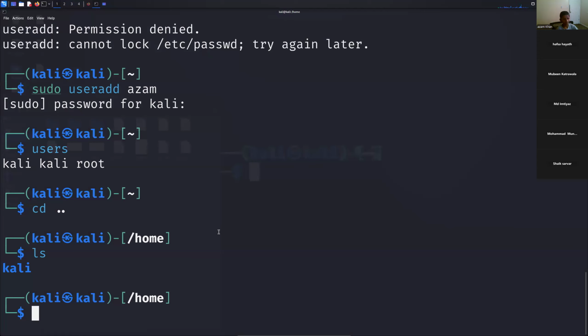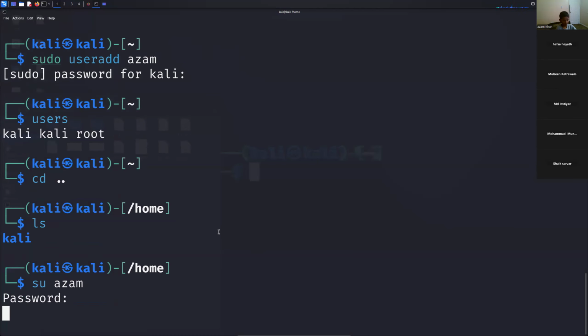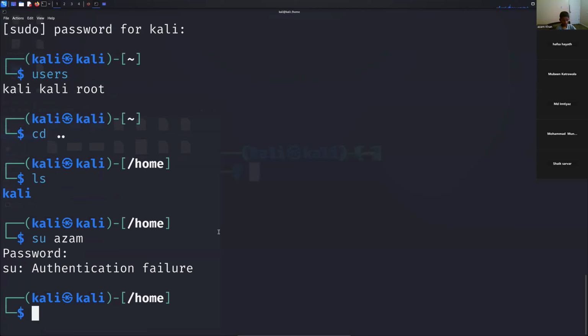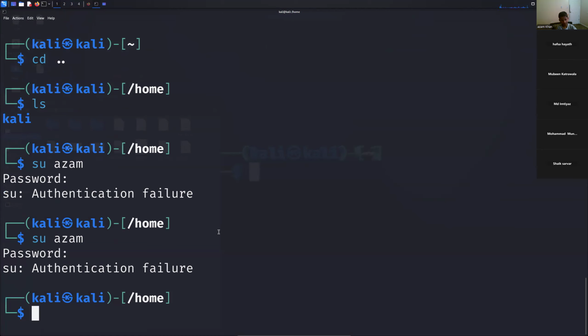Okay. So we have the user, like we can switch user to Azam, but Azam doesn't have any password, so we can just switch to him. He doesn't have a password, right? Or okay, so I might have to just write sudo Azam, and I have to write Kali, or it will just give me another authentication channel. Okay, so Azam doesn't have a password, right?